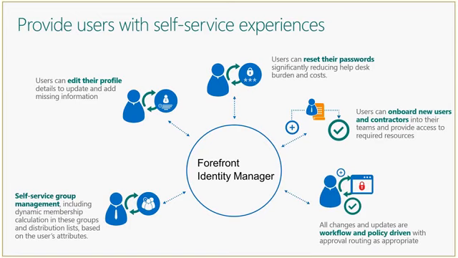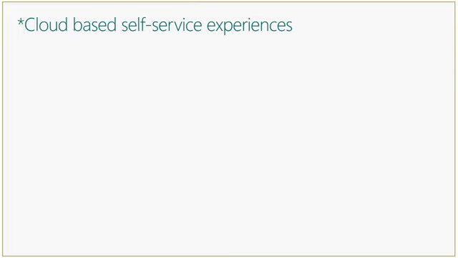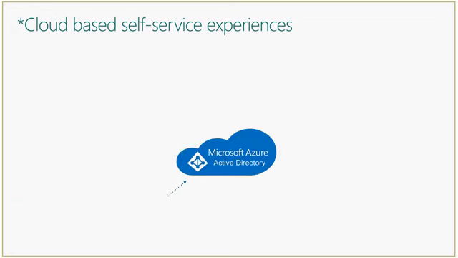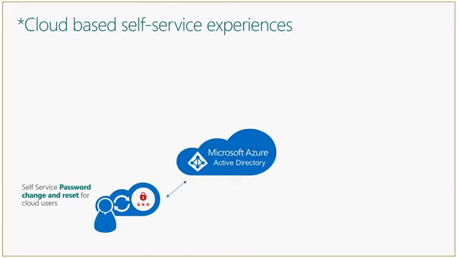So routing, being able to enforce approval mechanisms and so on, so that people can't, A, do things that they shouldn't, and B, appropriate policy is applied in all of these mechanisms. So this is what we provide on-premise with Identity Manager today. Looking ahead and thinking about Azure Active Directory Premium, the cloud-based self-service experiences, again, we are going to provide the self-service password reset and change, which is fantastic.